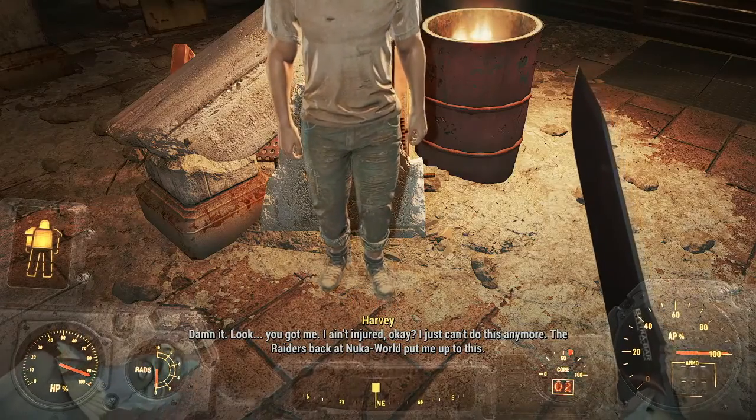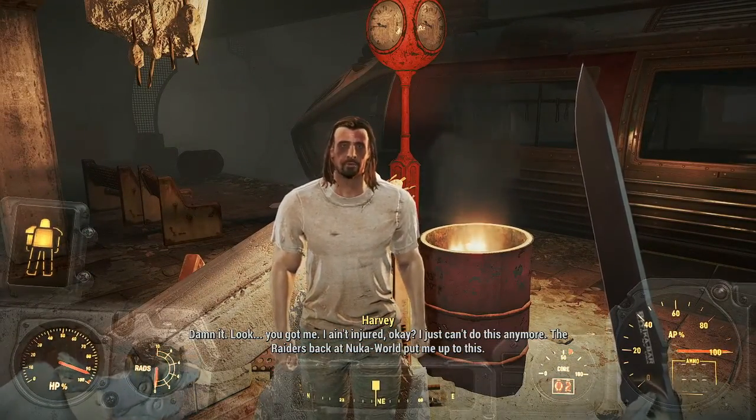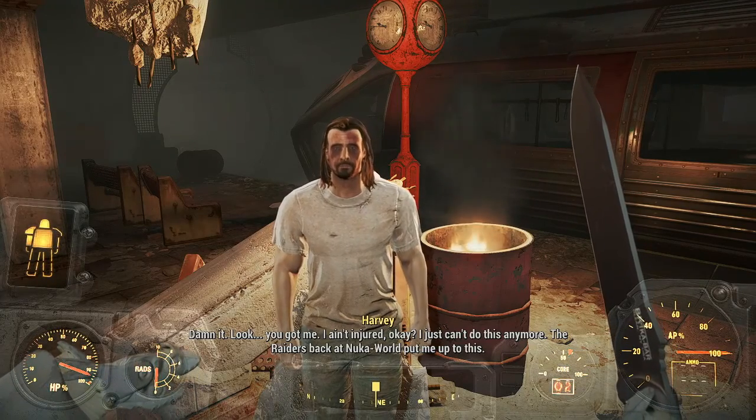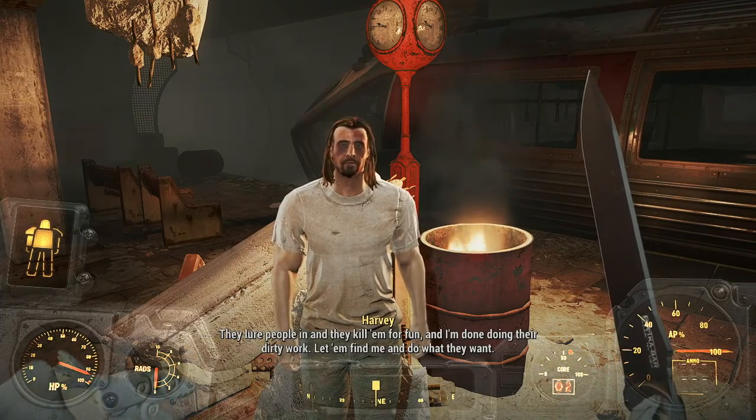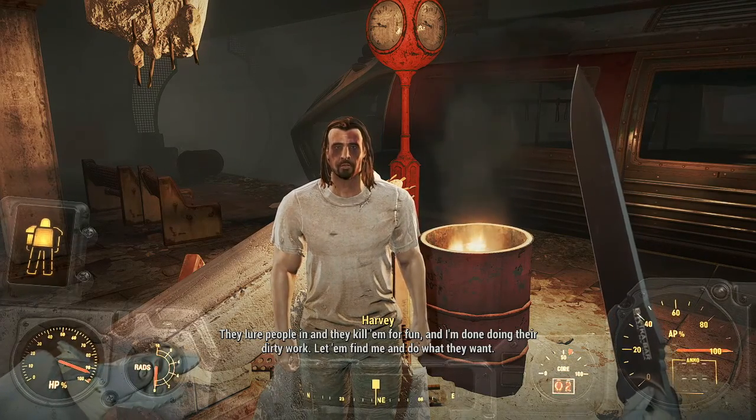Got me. I ain't injured, okay? Just can't do this anymore. The raiders back at Nuka-World put me up to this. They lure people in and kill them for fun, and I'm done doing their dirty work. Let them find me and do what they want.